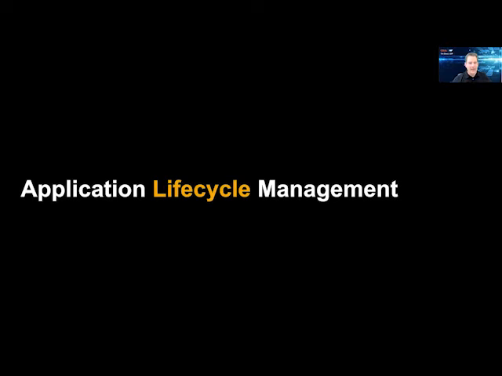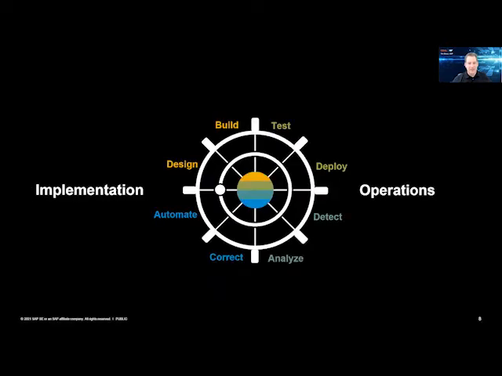So ALM, Application Lifecycle Management, is a discipline of implementing and operating SAP solutions. Overall, it also extends way beyond SAP, but I'm an SAP guy, so I like to talk about the SAP-centric customer solutions. In implementation, they span from designing a solution over building, testing, and deploying the solution. And in operation, it's all about detecting anomalies, analyzing what's wrong, correcting it, and automating problem resolution.